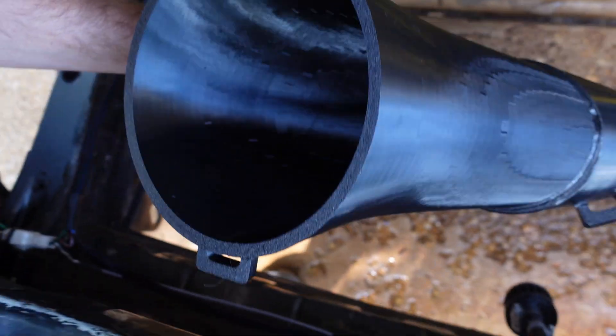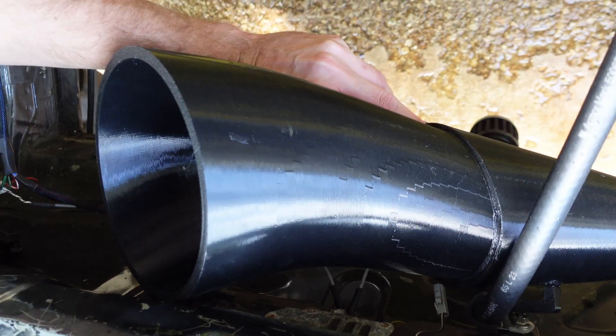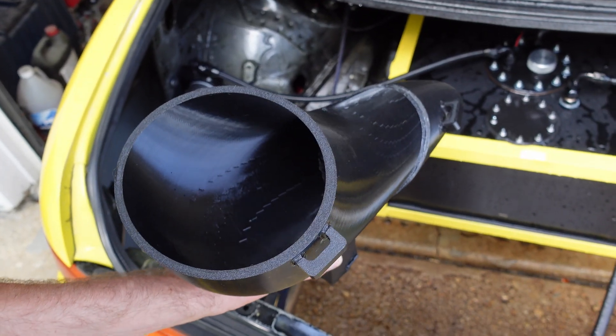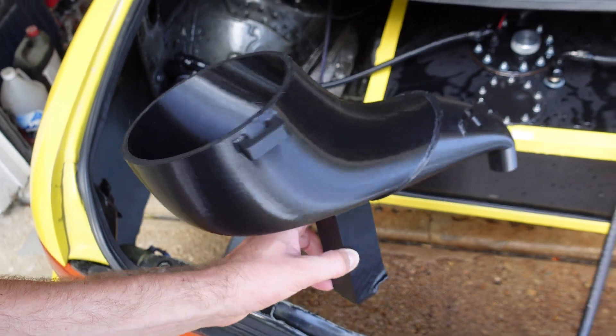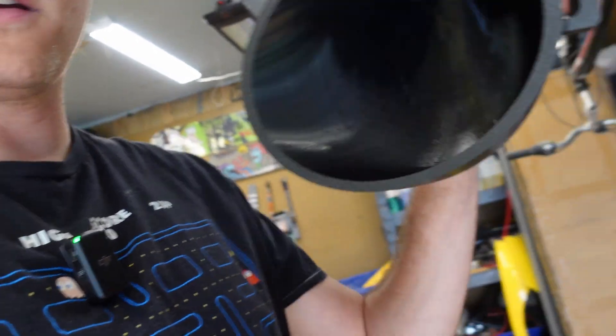I had it with Velcro straps but it's annoying because I only have the kind where hooks are on one end and loops are on the other. I'll figure out some way to hold it in the trunk because I really don't want it inside the car because it stinks. The PTG plastic is holding up just fine — PTG isn't rated for solvents or gasoline, but I'm just pouring it through, not soaking it in fuel, so it doesn't really matter. That's going to wrap up this quick video.